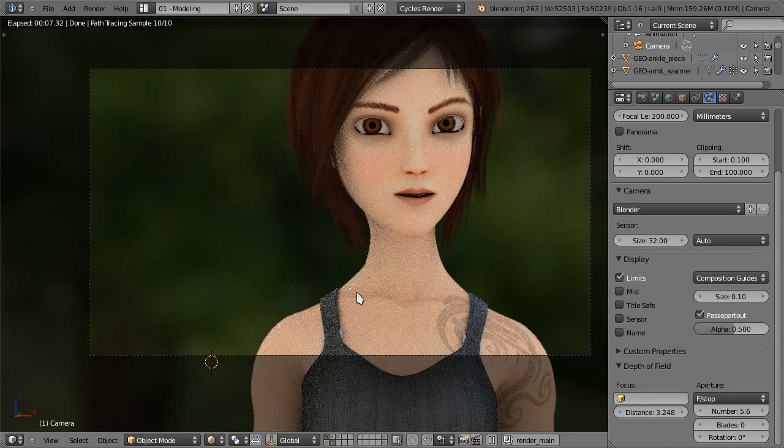That, together with the fact that we are pretty far from our subject, imagine we're at the top of a mountain shooting at a valley, the distance is going to be huge, the angle is going to be big as well, so that gives you pretty much everything in focus. Even if you put your aperture value at, say, 1.8, you're actually going to have most things in focus because those two other factors are playing towards a very big depth of field.